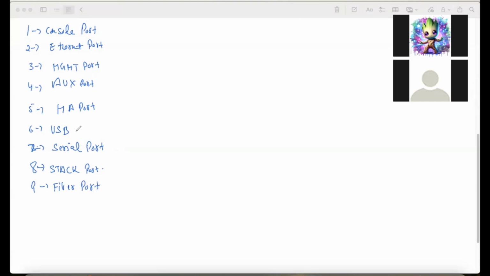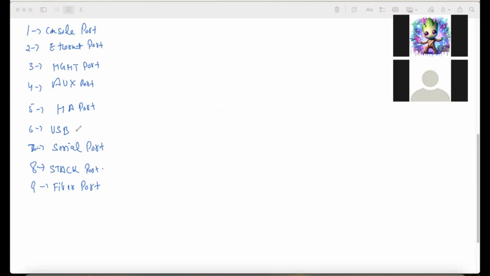And then we have the MGMT port. In the high end devices, you will get the MGMT port. If I talk about the normal switches, normal routers from Cisco, we do not see the management port. Aux port you will find only on the router. On the switches, you will never find the aux port, or maybe on other devices you will not find it.